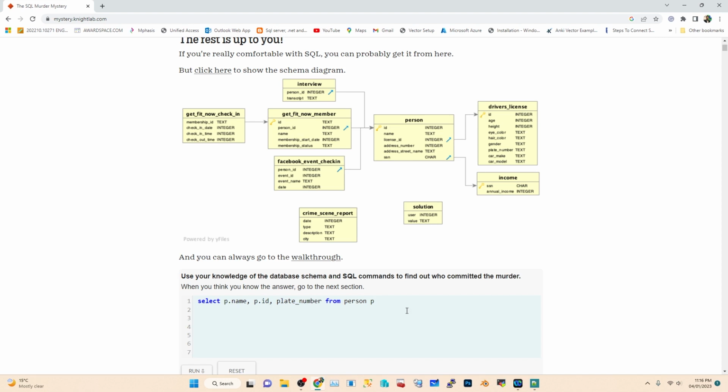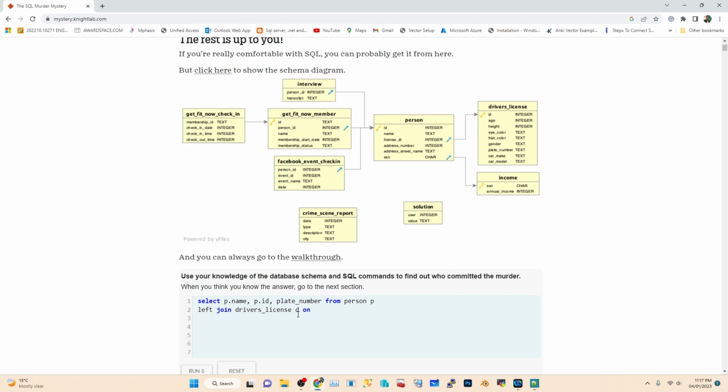Okay, join. Okay, left join drivers license, let's call it D, on, so we can join.